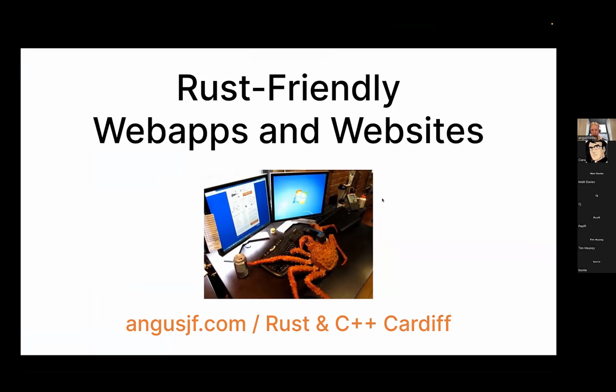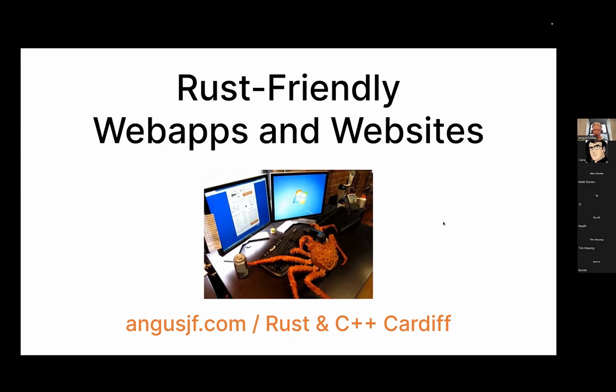So when I say Rust friendly here, I'm talking about my experience of Rust, which is things that are really understandable, being empowered to use libraries that you understand, and maybe you could even imagine writing from scratch. And giving you a deeper understanding of what really is a website, how is it powered, how does it run, that kind of thing.